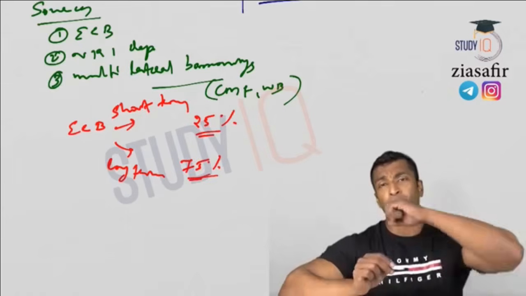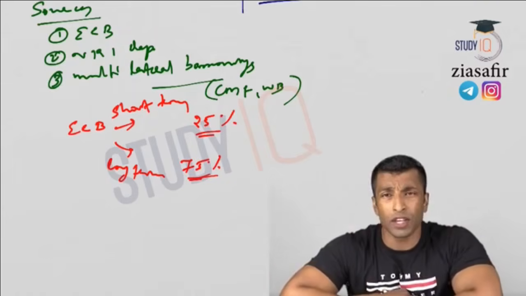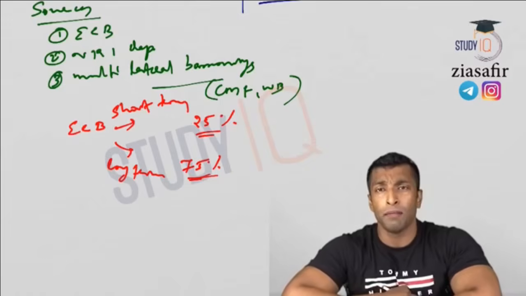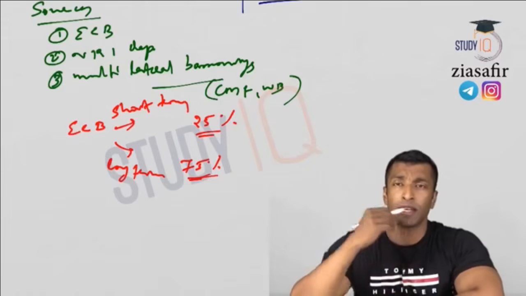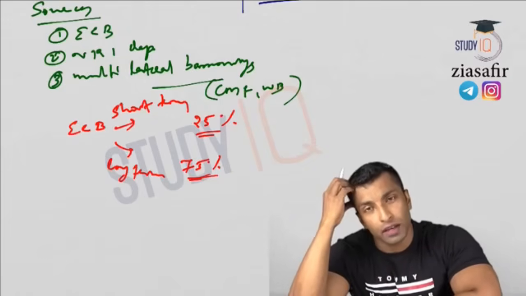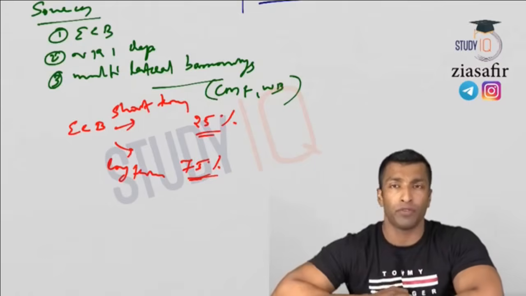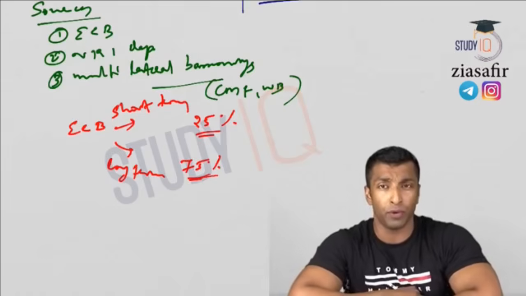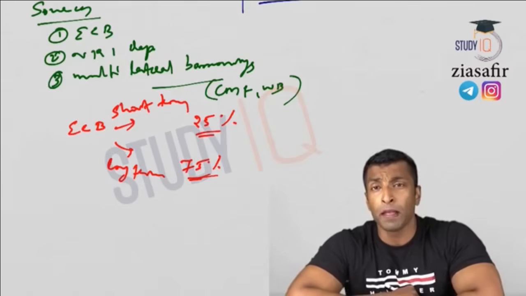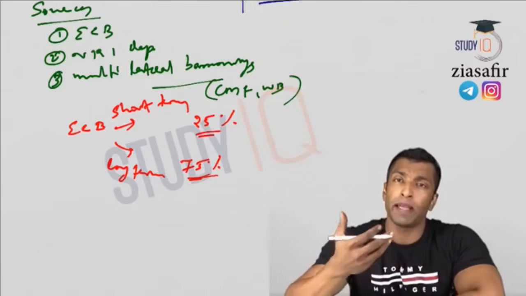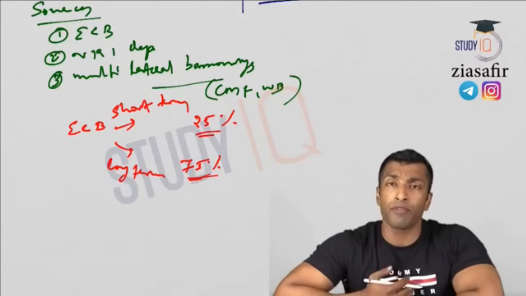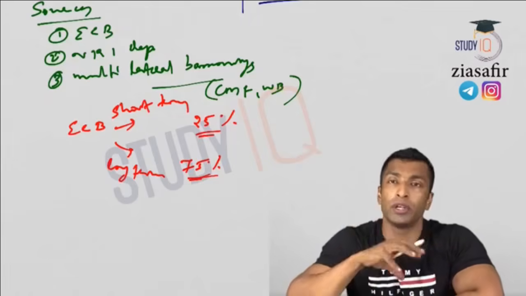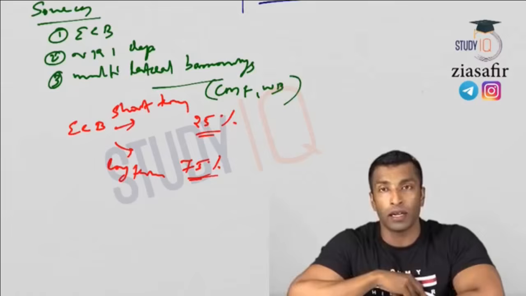I've already told you ECB is not too desirable, maybe desirable to an extent, but after that it is actually going to create problems. Although it is giving you funds and money and development of infrastructure at the initial stage of development, it is actually going to help a developing country like India. But the problem is, you need to pay back this with interest, and from where is this interest going? Interest is actually going from the current account.